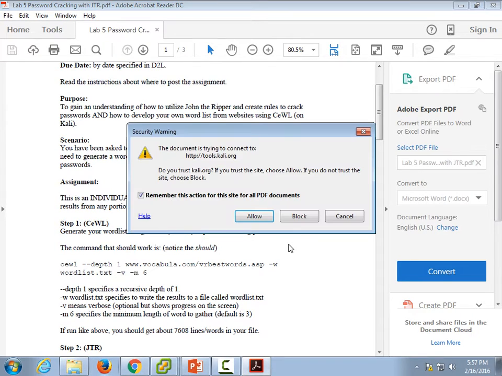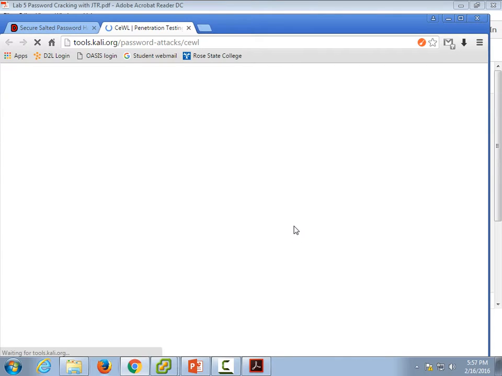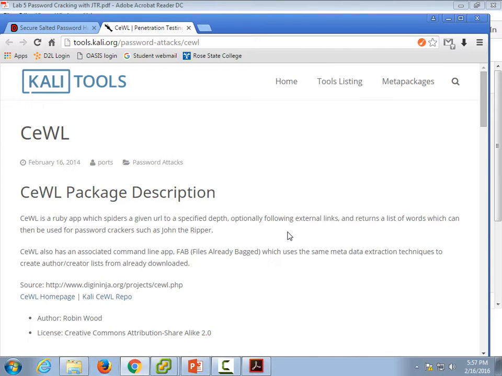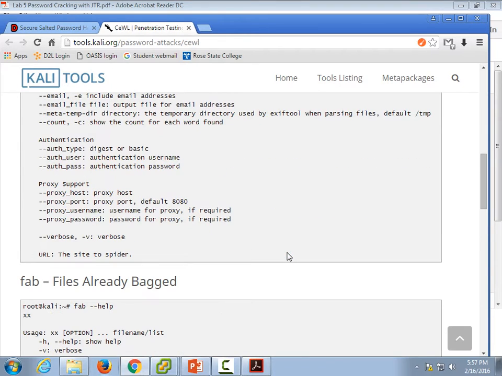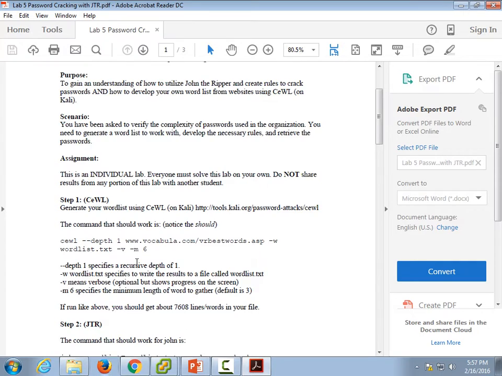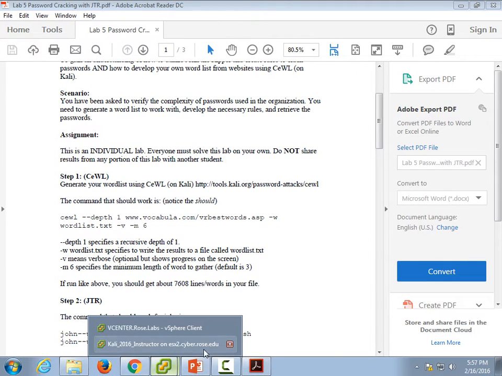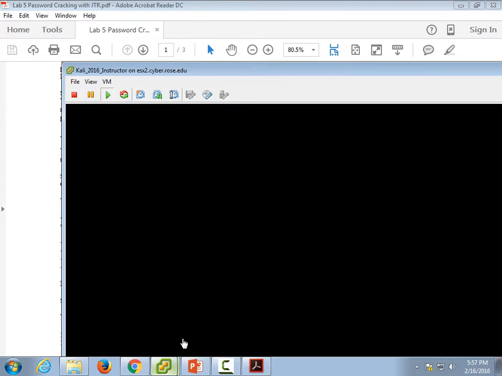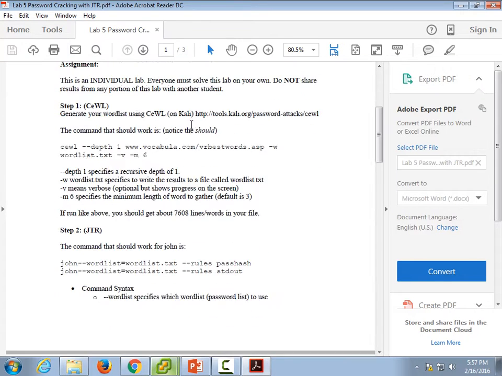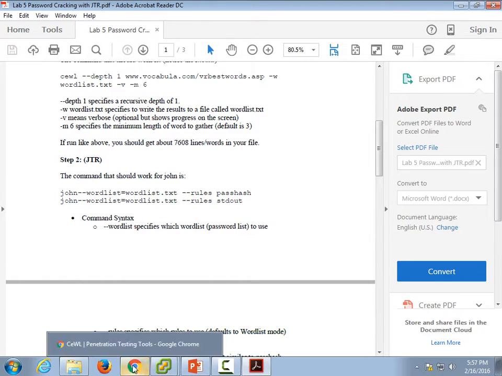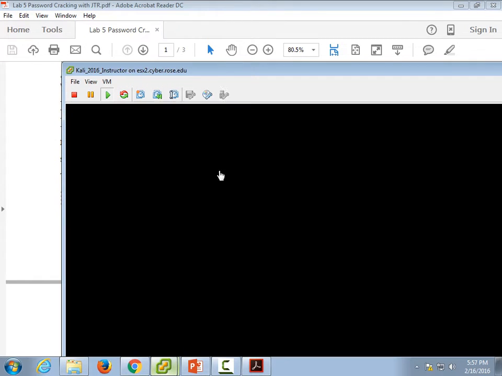There's instructions there. You can literally just click on the link, and it's going to show you how to use it. It's a very simple tool. I'm going to, once again, show you the exact command to use. There's the exact instructions. Now, here is the exact command you need. I'm going to bring up my Kali machine, which is this one, and I'm going to somehow get them both on the same screen at the same time. Maybe.